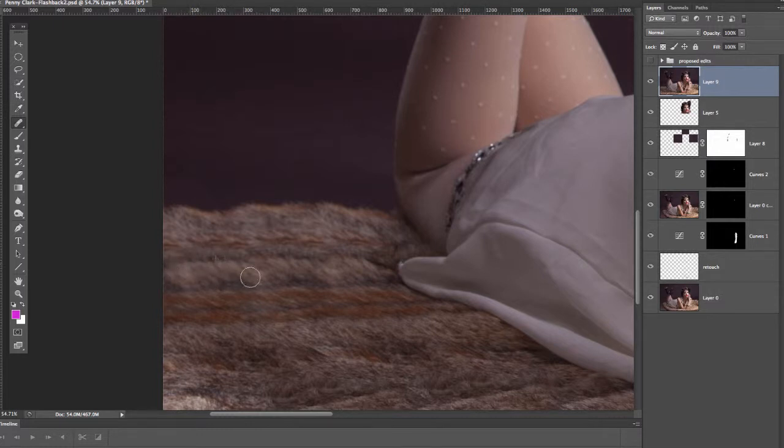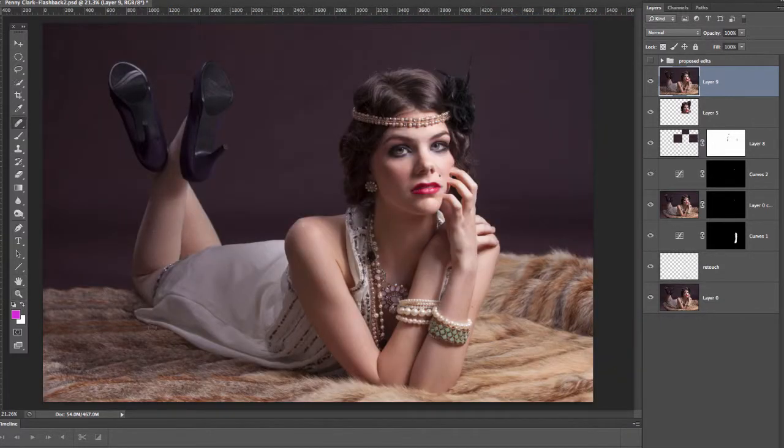Now those patterns are repeating. I see this black down here repeating a little bit. Don't want that. So see how I'm breaking it up? Doesn't look quite as repetitive. Let's back out a little bit. So see, now that doesn't look nearly, if at all, repetitive. I'm seeing a little bit up in here.